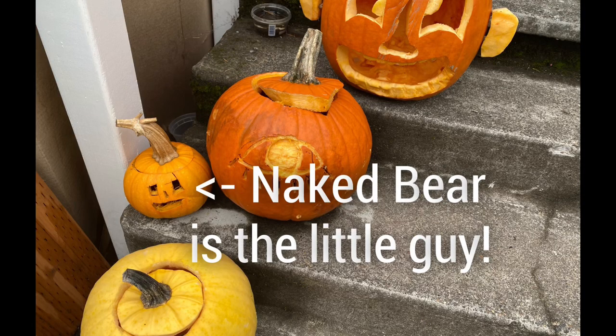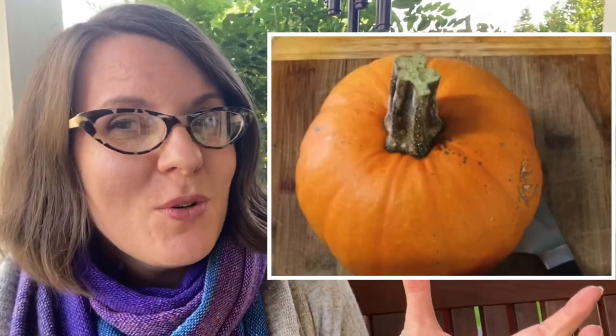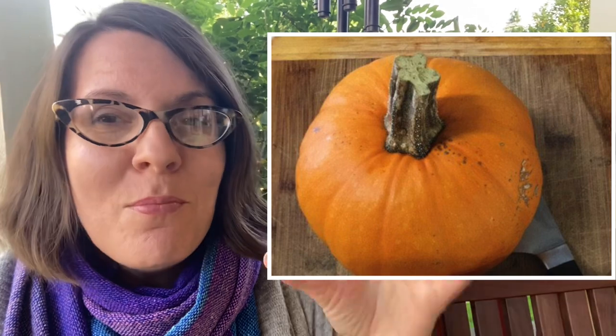The naked bear is a small pumpkin — it actually makes a really cute little pumpkin for Halloween. It's really ideal to carve it for Halloween and then enjoy the seeds; that's what we did with the first one of ours. They're only about two to three pounds and most of the inside is seeds — there's not very much flesh.